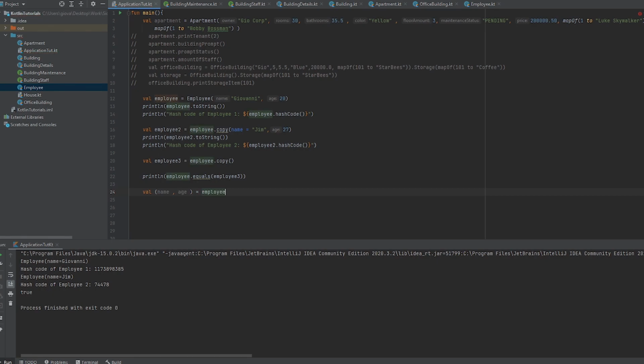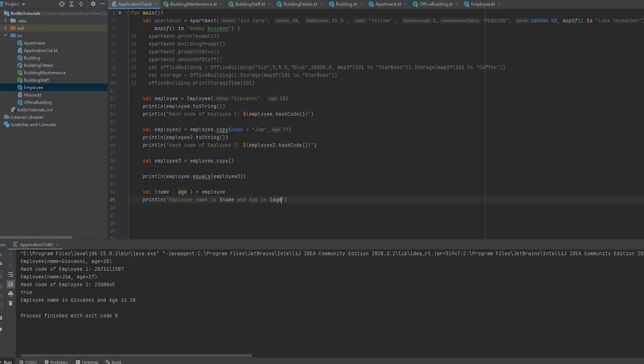This is probably looking ridiculous, but let's do this so you can print it out and see exactly what's happening. If I can spell println right. Let's do employee name is name and age is age. And we'll run this and be amazed.